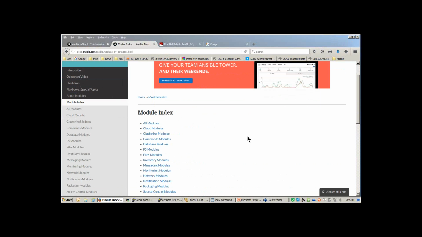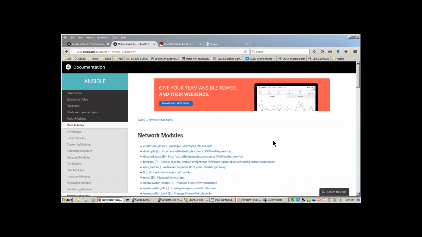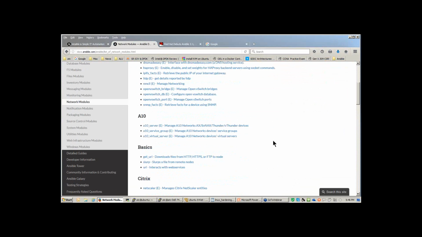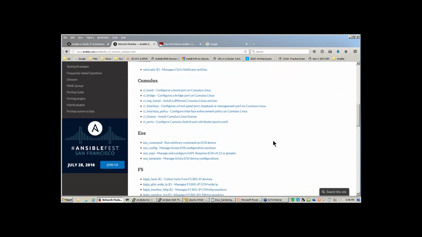So if I have a need, I can go in and say, oh, would there be something, let's say my background is software development or networking equipment. If I want to provision some networking equipment in my company, I can go directly to network and take a look to see if there's something that is useful for me. Oh, they even categorized by the product. So these are very helpful.